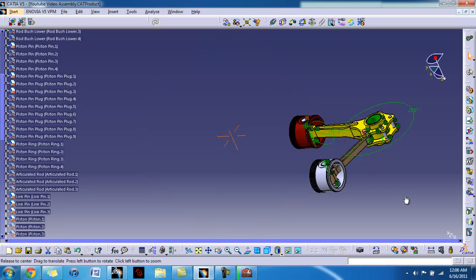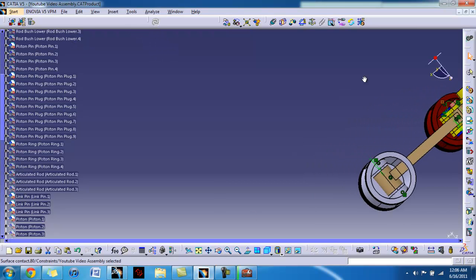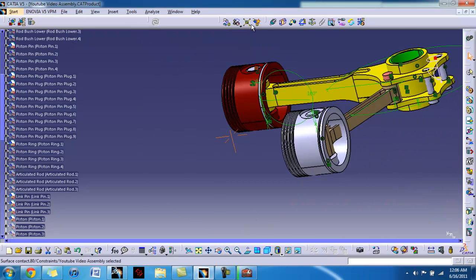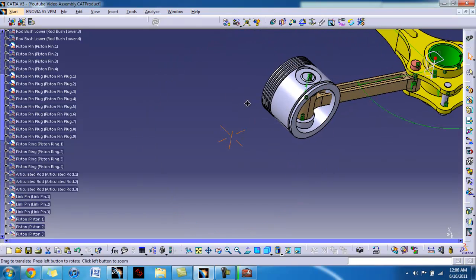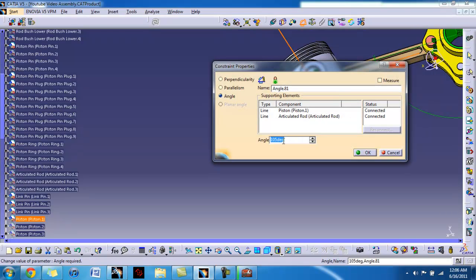We're going to do the same angular constraints on the piston as we did before. So that angle into that angle is 180.